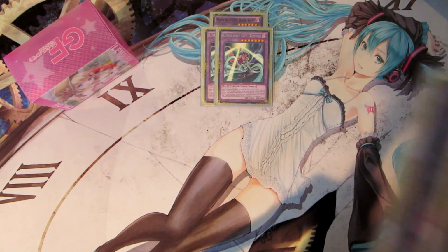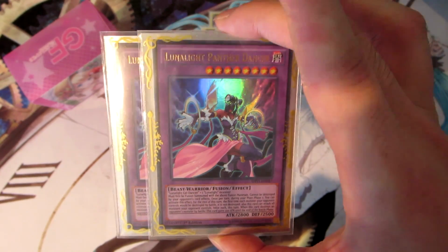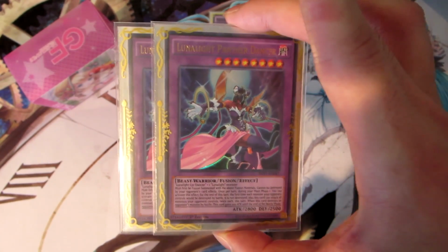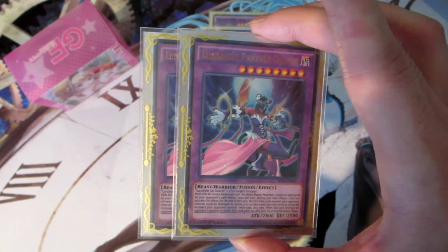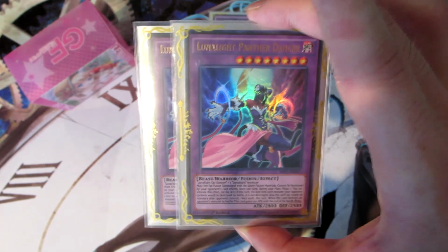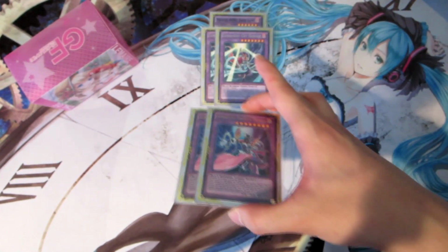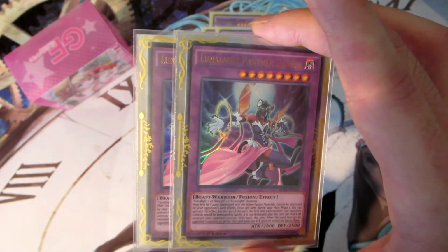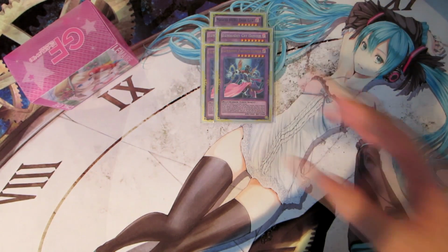Next off, we were running two copies of Lunalight Panther Dancer, basically the boss monster of the deck. She, along with Cat Dancer, allows you to attack each of the monsters your opponent controls twice each. So boosted by Blue Cat, both of these are very, very powerful cards. Cat Dancer can't be destroyed by battle, Panther Dancer can't be destroyed by card effects.